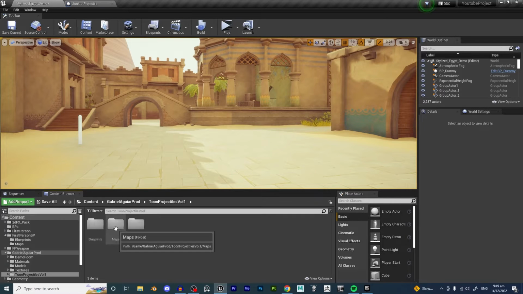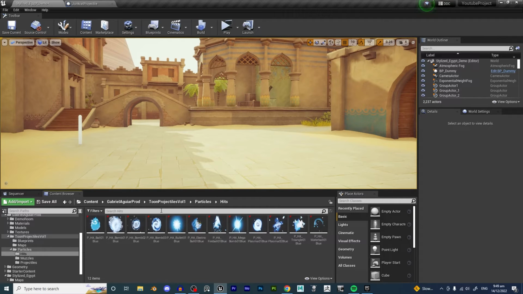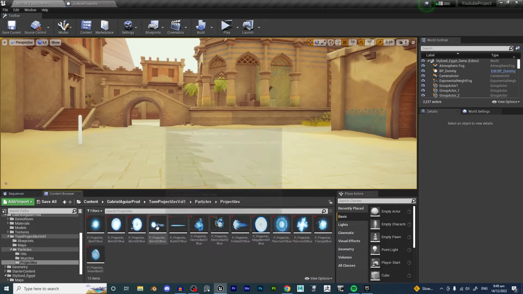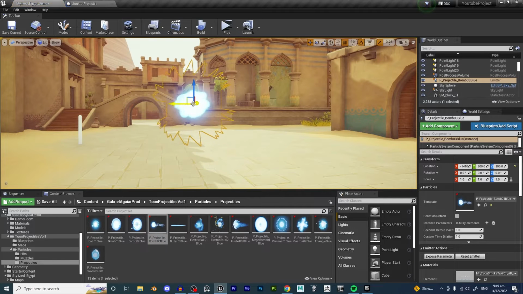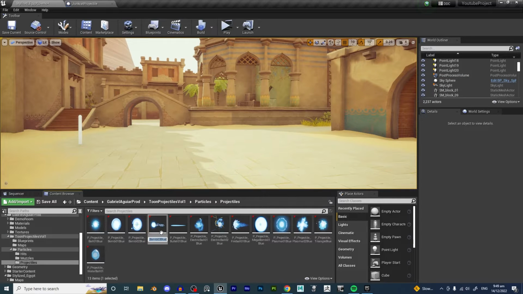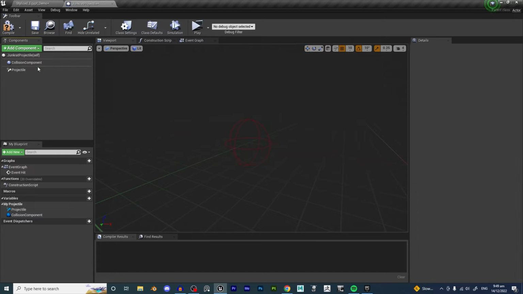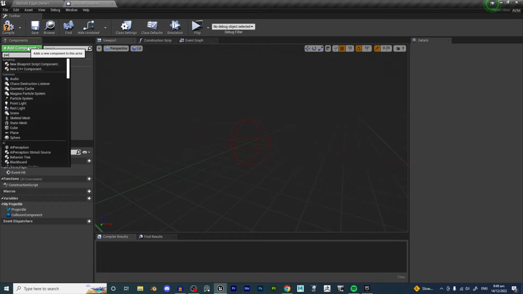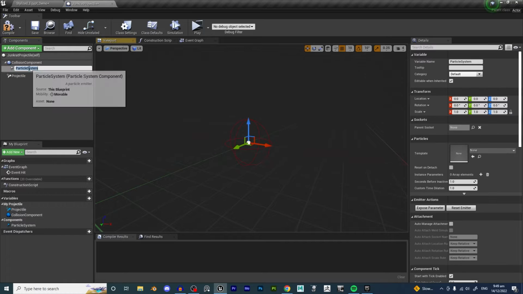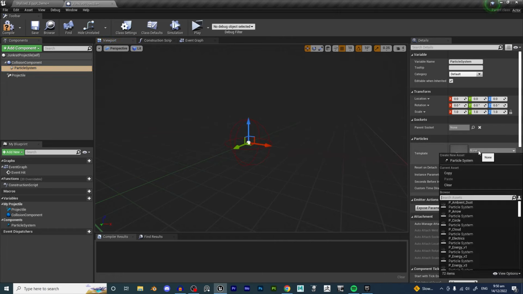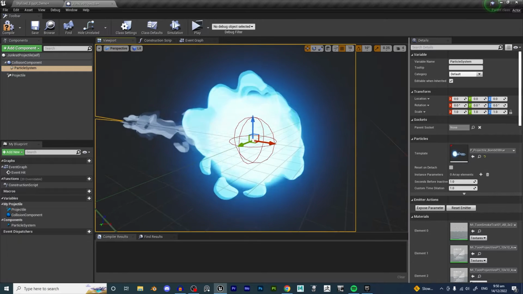So here, let's open up some particles and let's go with projectiles. And I want to use this one. Yeah, this is what I'm going to use. All right, delete. Get the name, copy, paste. And I'm just gonna delete the static mesh because I'm actually gonna use a particle for my projectile. So head over here, paste, get my particle in there.